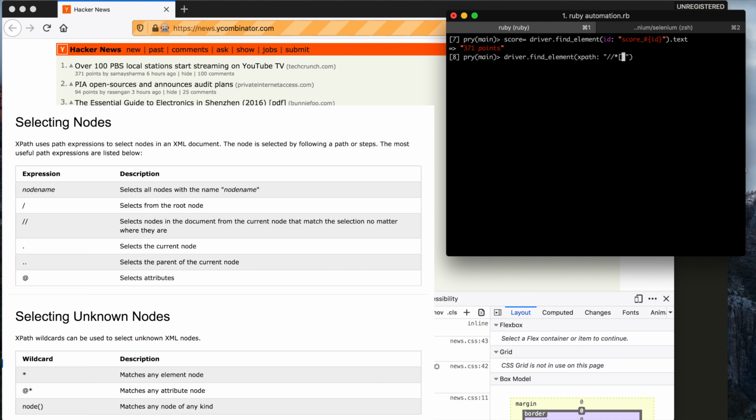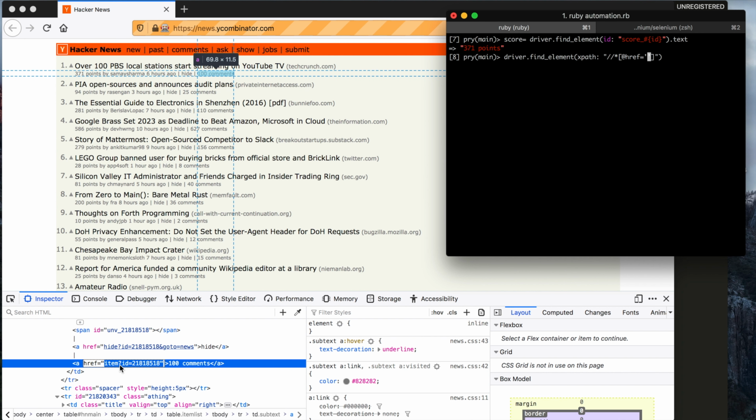So we need to use an @ sign as well, but basically we can do that, and then we can say we want to use href because we're looking for the href, and then we want to find the element where the href is equal to a certain value, and for the value it's going to be this structure. So where item $ID equals the specific ID.